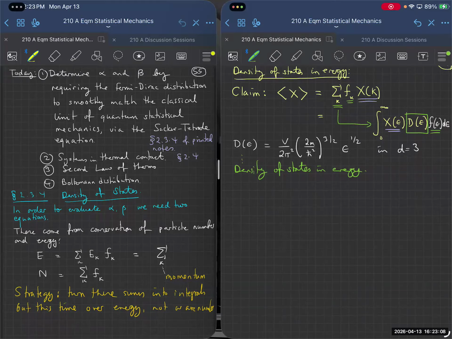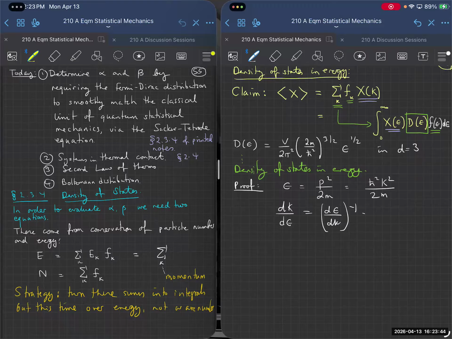And so here's the proof of that. So we're going to start off with our energy as a function of wave number. So energy is p squared over 2m, which in quantum mechanics is h bar squared k squared over 2m, where k is wave number. So then if I want to work out what is dk by d epsilon, that is 1 over d epsilon by dk.